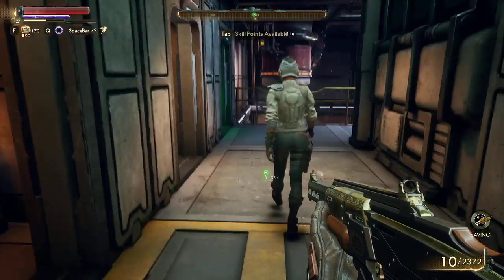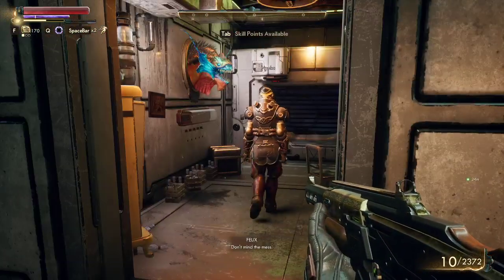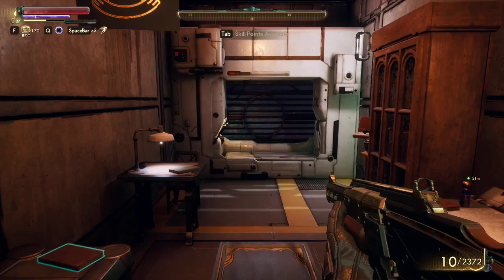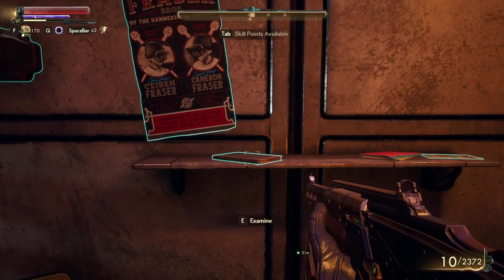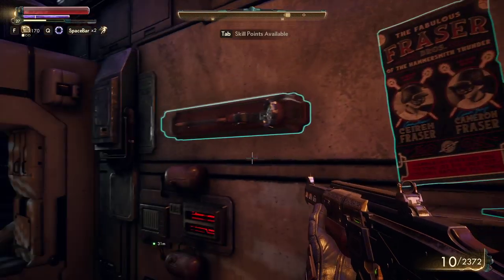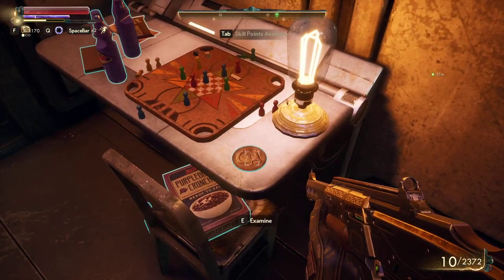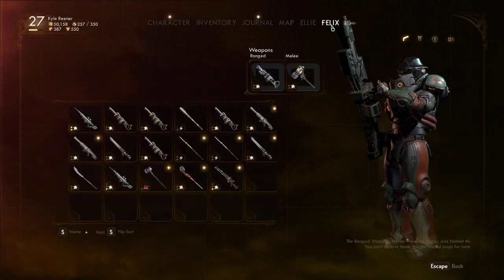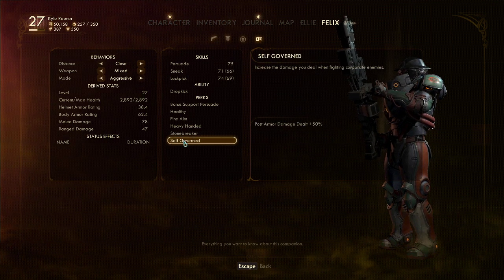Alright. So... Don't mind the mess. Oh, are you gonna pass out on your bed now? Alright, let's see. That's the doctor. Oh yeah. So what did he get out of a Harlow incident? Dying? Alright, so let's take a look, see what Felix's trait is. Oh, that's it. Most armor damage dealt percent.